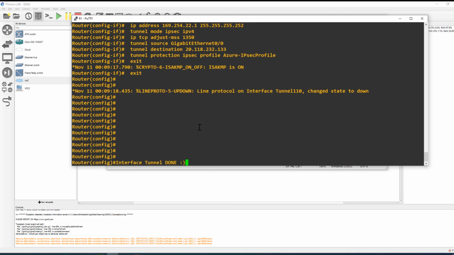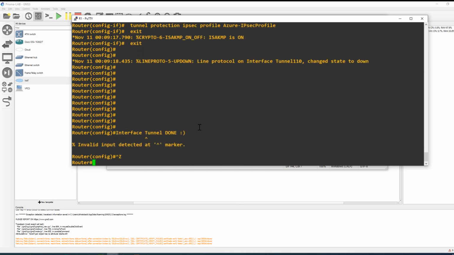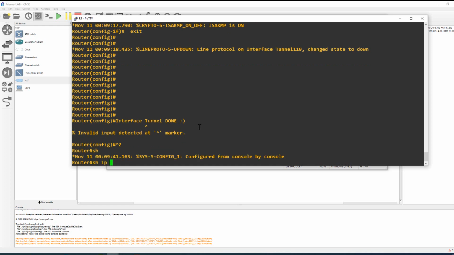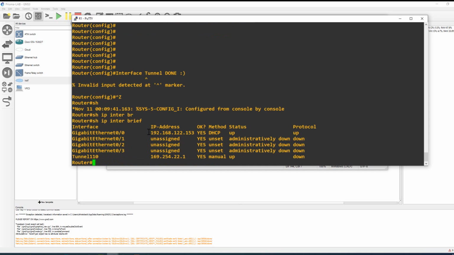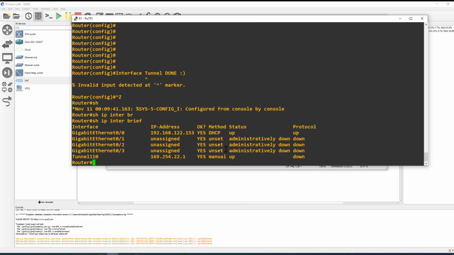The tunnel interface is done. Now all the configuration is completed here. So what are we going to do now? We need to check show ip interface brief. As you can see here, the private interface is up, but the tunnel is down. The protocol is down, meaning the VPN is not up yet.